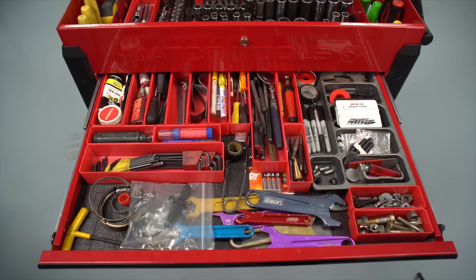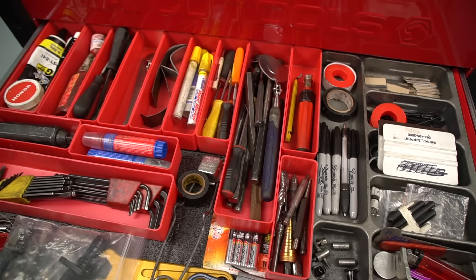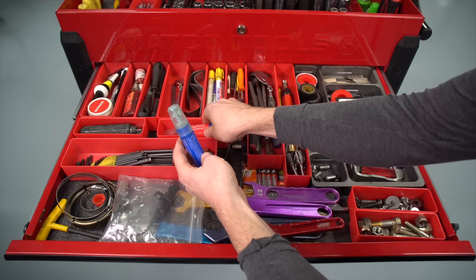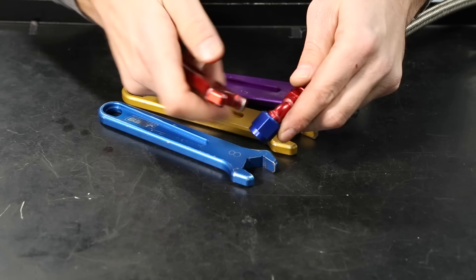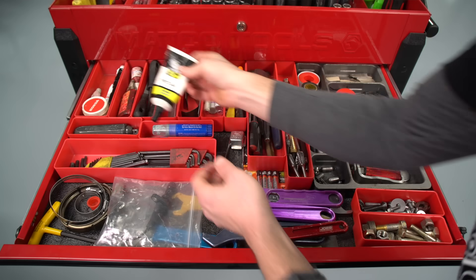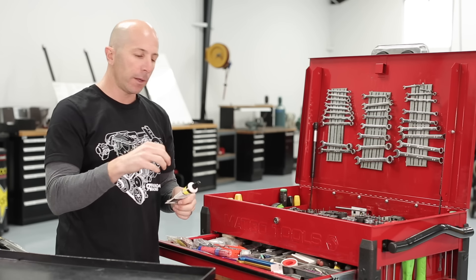The top drawer is kind of the miscellaneous drawer. We've got dividers, normal picks, little screwdrivers, little file sets — you never know when you have to fabricate something or make something fit. A lot of pens, always a lot of Sharpies. This is the squeegee for putting on decals. Blue Loctite, red Loctite — on race cars you Loctite and safety wire everything to make sure stuff doesn't fall off. We also have a selection of AN wrenches for all the fittings and custom braided hoses. We've got a Zeus tool for those little panel fasteners. Silicone o-ring lube — this silicone-based lube is great when assembling something with o-rings so everything slides together nicely.